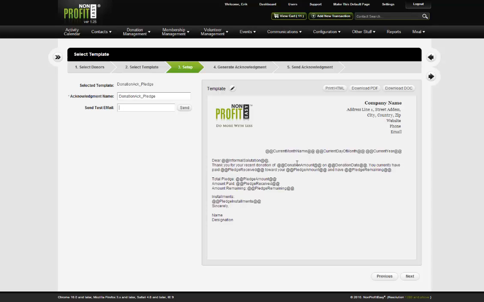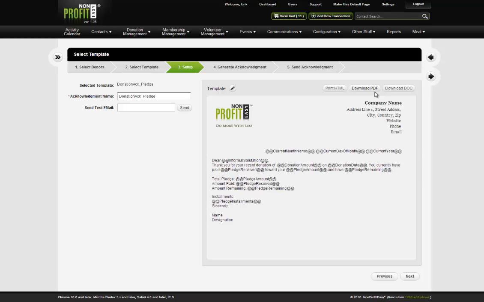I kind of skipped things. Well, we didn't talk about editing yet, but we'll talk about editing in a second. Further, if you want to try out one of the printing options, you can actually try them out. So we have 3 printing options: printing HTML, PDF, and Word document.